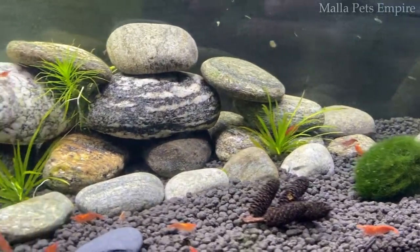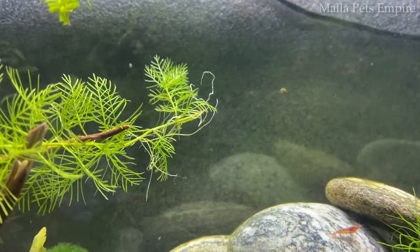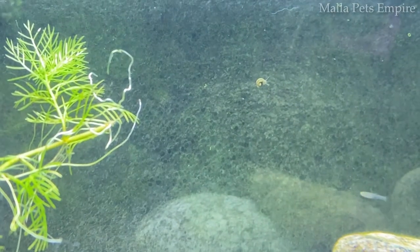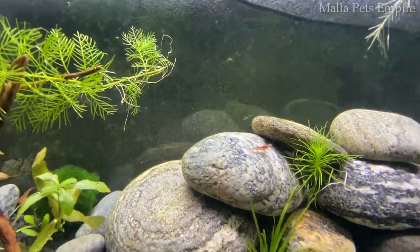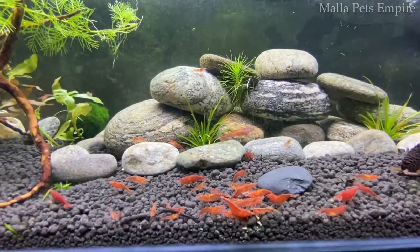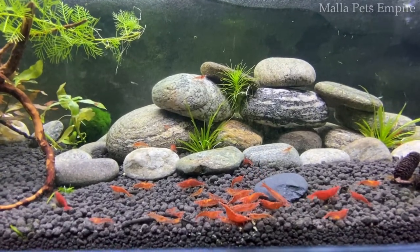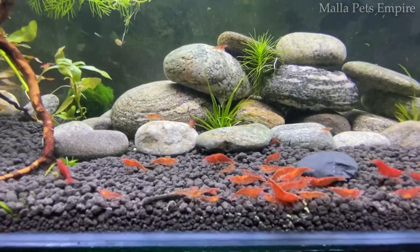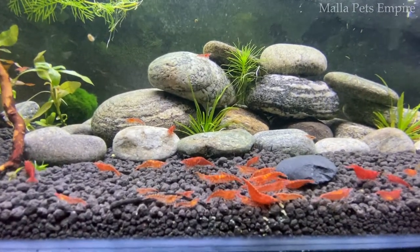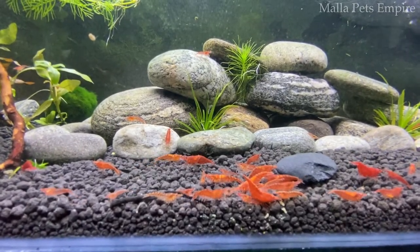And I'm actually kind of overfeeding this tank at the moment because I want those snails at the back to grow. If those are ramhorn snails, I will be really happy. Yeah, I know many people will be like, oh, why do you need snails in your tank? Ramhorn snails will breed like crazy. Yes, they do breed like crazy. All you have to do during that time is not feed a lot, just feed what you need. Just a correct amount. I mean, just a little, or if you want, two times.